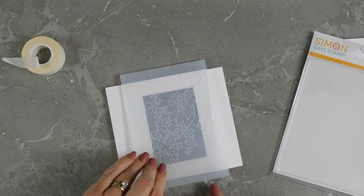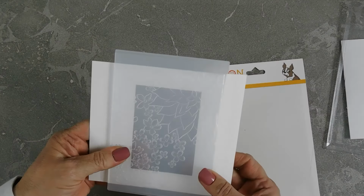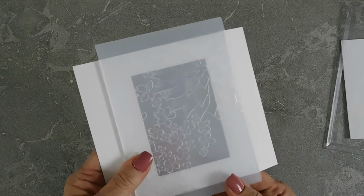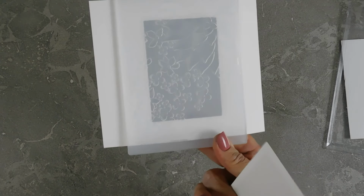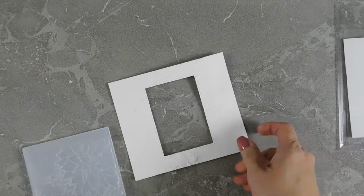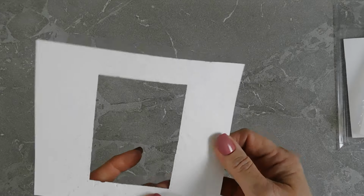Once I'm happy with the placement, I'm going to open it up now, and then I'm going to spray it with water. What the water does, since it is a thick cardstock, it's just going to help loosen those fibers in the paper so it embosses better and doesn't crack the paper. I'll run this through my die cut machine and I'll be right back. Wonderful. The paper does warp a little bit, but that's okay.